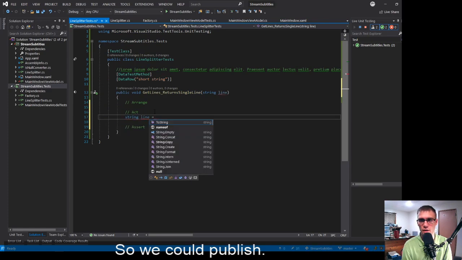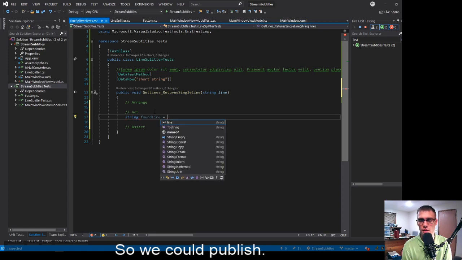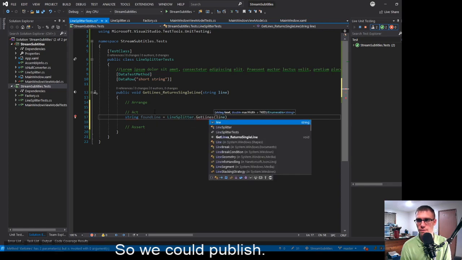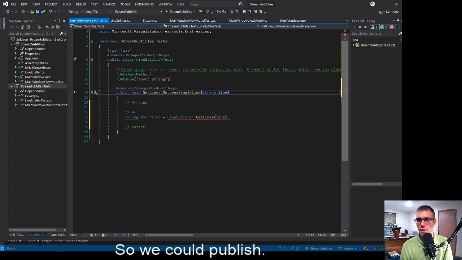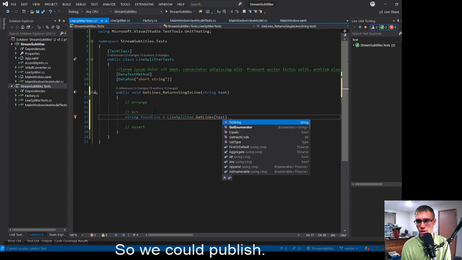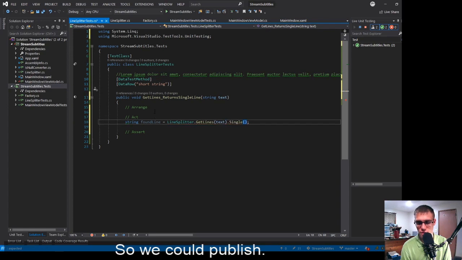String line gets found line gets line splitter, get lines. How about this becomes text? We'll make it match here. So text single, right? Because single will throw if we get back more than one, which is what we want.